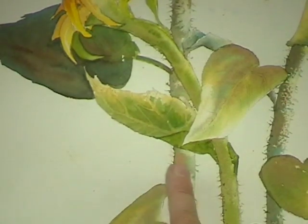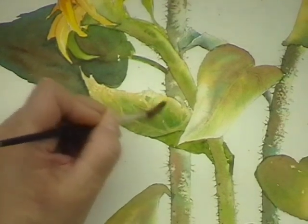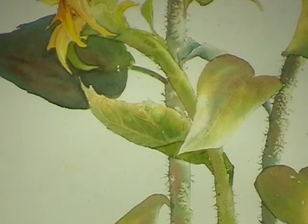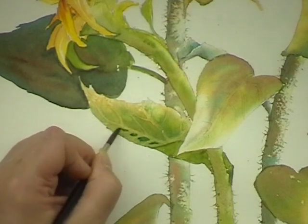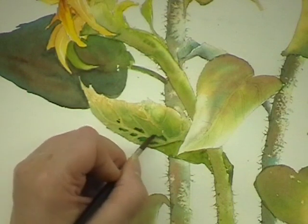So you can see we've created a few veins. Now just by wetting this edge and letting it melt out into that nice light edge. We still have light, mid-tone, dark. And then if we want, we can go even darker over on this side. Let's say we come in, do it even a little bit darker on our dark side. Maybe even a little darker here.